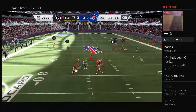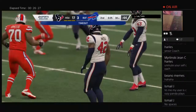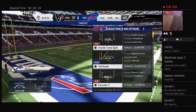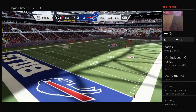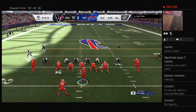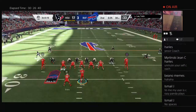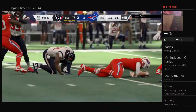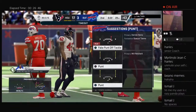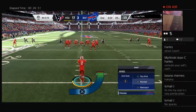Looking to throw on second down. Purdy. And he's going to be brought down here in the backfield. The Bills are going to go ahead and use their final timeout as they'll stop it with 25 seconds to go here in half number one. Tighten down. There you go. Ready? To throw on third down. Purdy. And the pressure gets to him again. Now the Texans will burn the first of their timeouts as it comes with 22 seconds to go here in half number one.